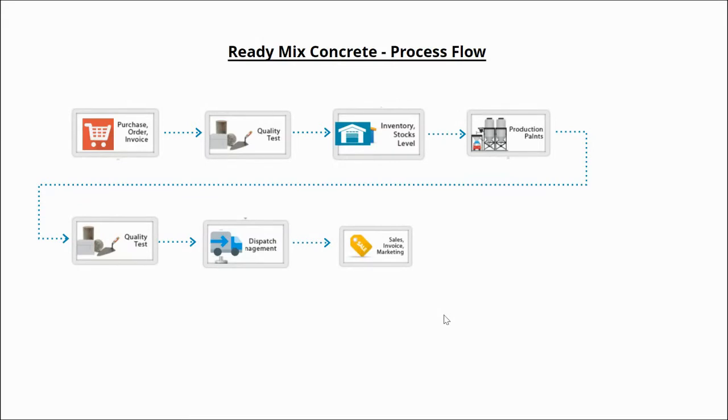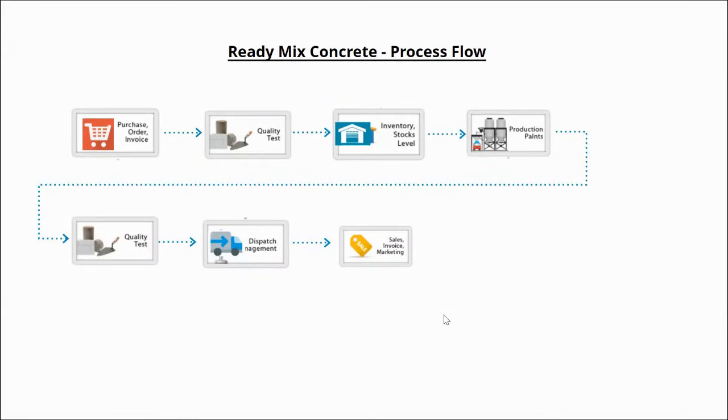So whenever a concrete comes out of the batching plant, it'll undergo the quality test like age of test, which will happen for 7 days, 21 days, 28 days. So on the seventh day, the quality technician would break the concrete and check for the compressive strength. And he would receive the sample and check it on the 21st day and 28th day as well. And the result will be passed on to the production team.